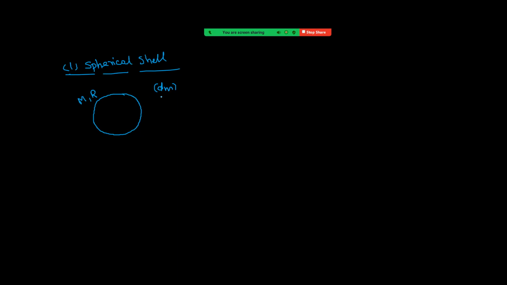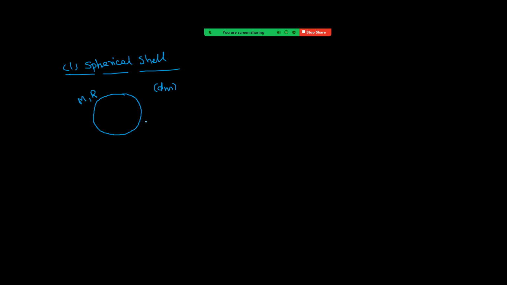That means we are bringing a small mass and keeping it on the surface; you can imagine one shell here. Next, bring one more dm. But in this process, the mass on the shell attracts this dm. So we want to move it very slowly. To overcome this attraction, we have to exert some force. By that force, work is done, and that work is stored in the form of potential energy.